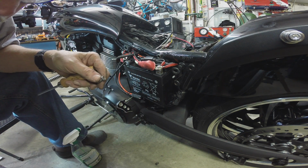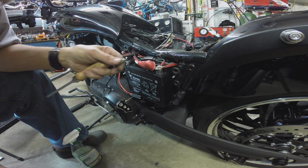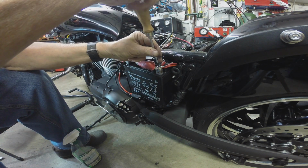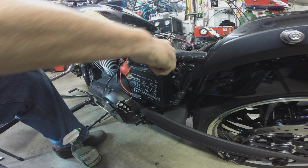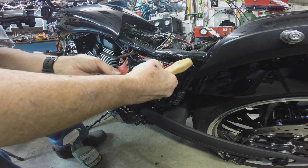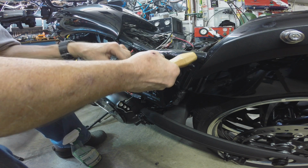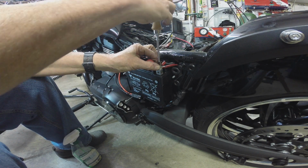Yep. There's the short one and the stock one, and there's the other one. Now I could cut these off, but you got to horse around, dinking with them so they don't want to start in the threads. So we're going to use their little narrow battery nut deals, and we're going to use the stock battery bolt that came with the bike, or the last battery that was in the bike.